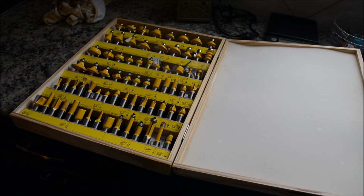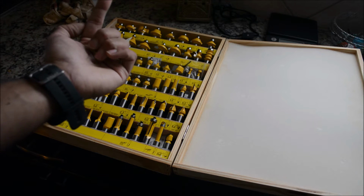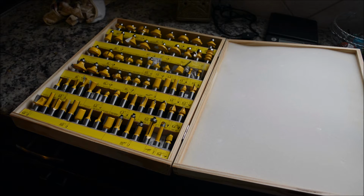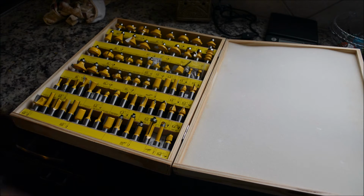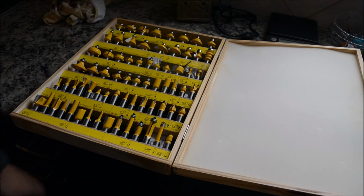And I actually picked up a Skil quarter-inch one from Lowe's, and I had to take it back because the shank would cause the tip to bend a little bit, and it would tear up the work. So this is tremendous value for money, even though you're paying double the price. You get twice the number of bits, and it's half-inch, so it's a win-win.